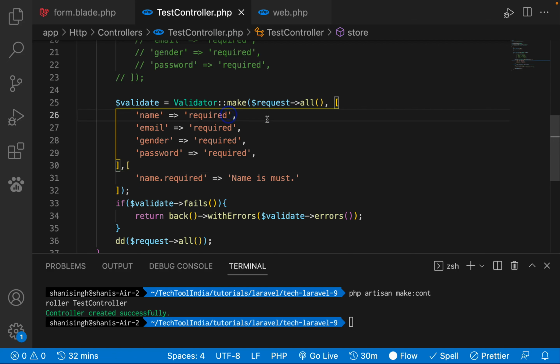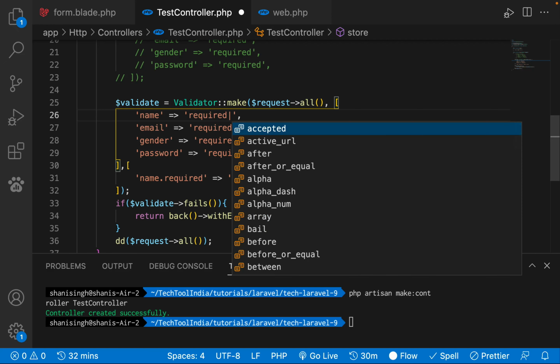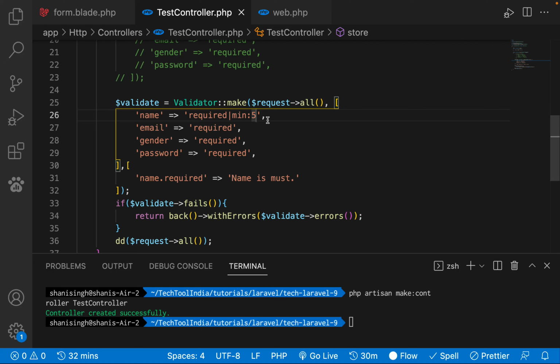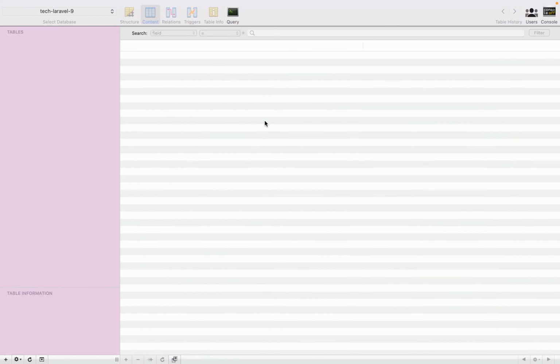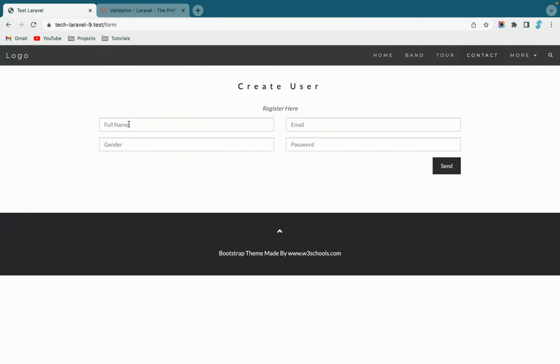Let's see how we can add multiple rules. For example, I want the name to be required and a minimum of 5 characters. So let's save it and go to our page. Let's refresh this.